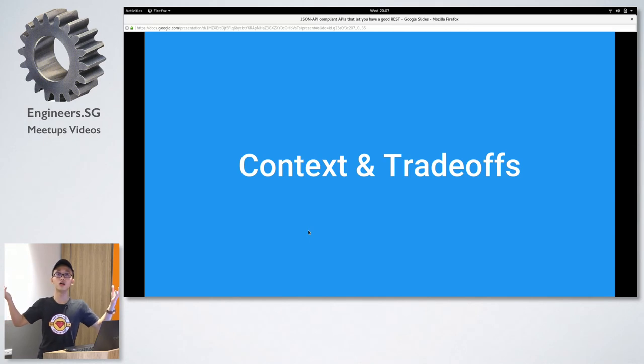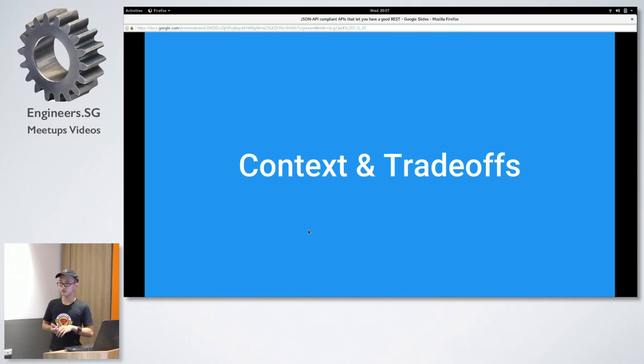And when should you do this? Should you do this or should you do that? What are the benefits? What are the cons? You should always be weighing the benefits and cons, and not say, oh wow, he talked about JSON API, I'm going to do this right now, I'm going to start implementing it everywhere in the company. And then later on, within a day or so, you get fired. And then you come to me and say, oh no, Huiren, you got me fired, you must compensate me. Right, so yeah, context and trade-offs are very important.